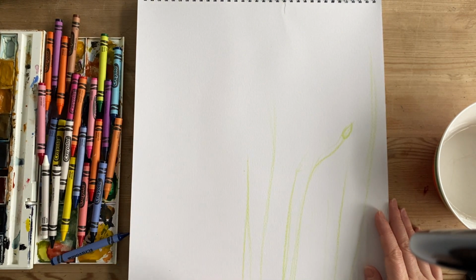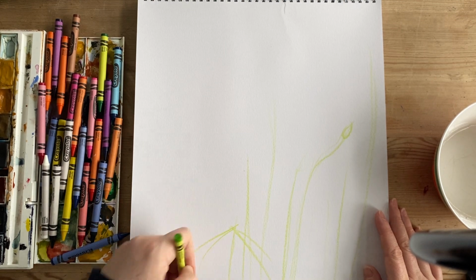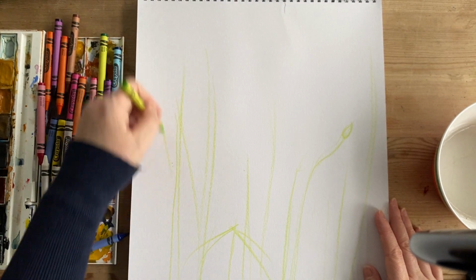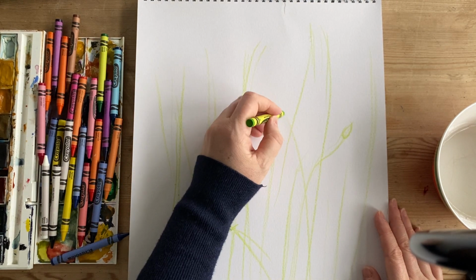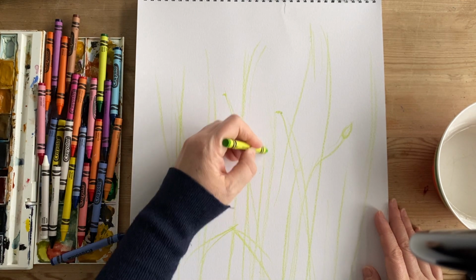I'm working with imagination and a photograph that I took in Scotland of a meadow. Actually in Edinburgh Botanical Gardens, which are wonderful. If you ever go to Edinburgh, definitely check out the Botanical Gardens. They have lily pads the size of cars in there.